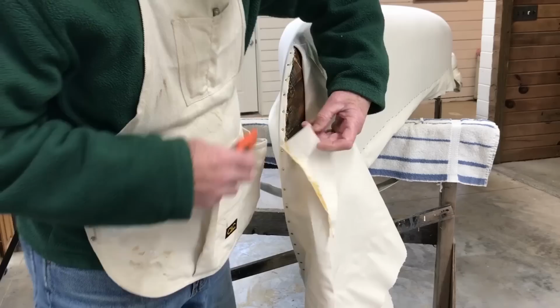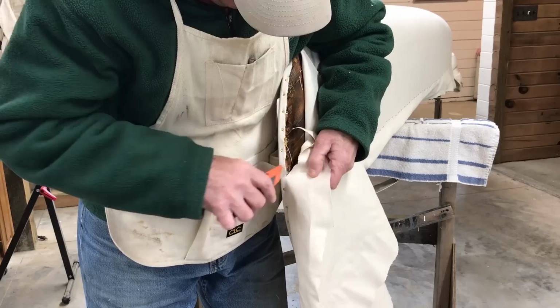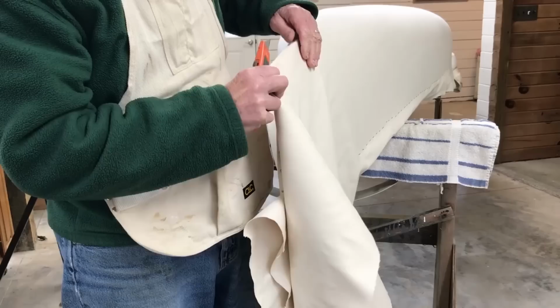Okay, so I got my tacks all in on this one side, and then you use your utility knife and you trim it right along the edge of the stem, and then you pull the other half over and repeat the process over here. You do the same thing, and then you're finished.